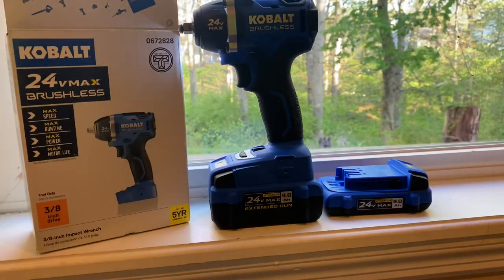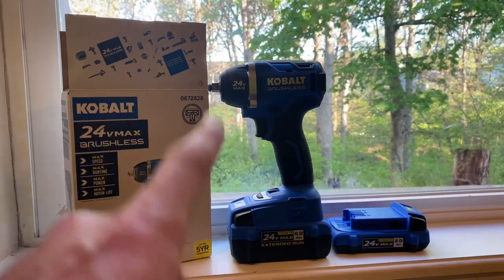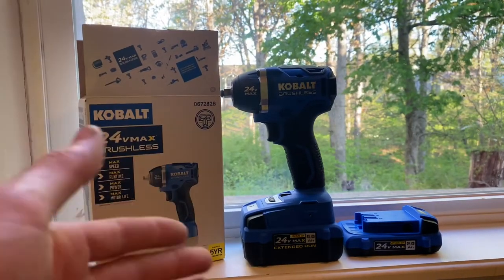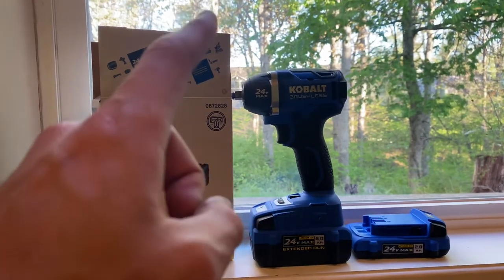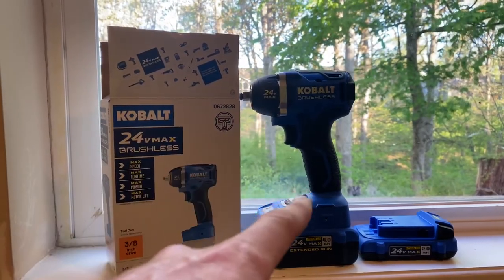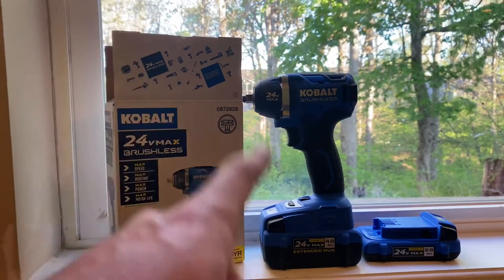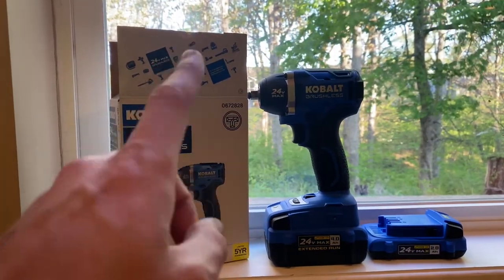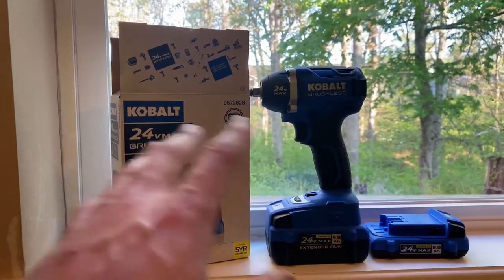My first review and first thought: I absolutely love it. Now about why this beats the Snap-on and Milwaukee — there's a YouTuber called Coon Trucking, a big diesel mechanic, who did a torque test putting a semi wheel on and setting a torque wrench to 220 foot-pounds. The Cobalt broke it loose at 220 ft-lbs in reverse. The Milwaukee stubby 3/8" only got to 215, the cordless Snap-on 14-volt only broke it loose at 190, and the DeWalt only did 90. This tool is absolutely dominating on the market.